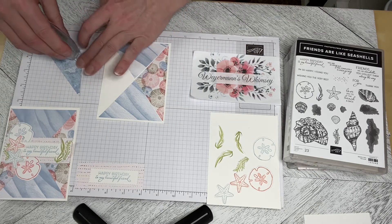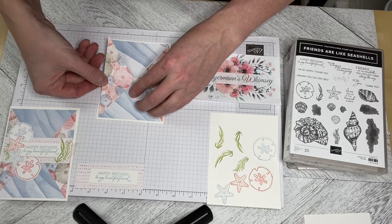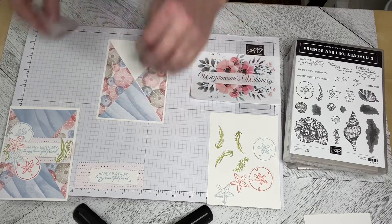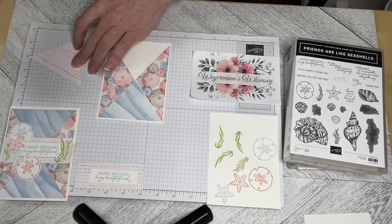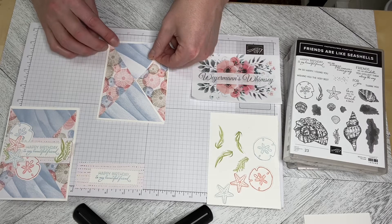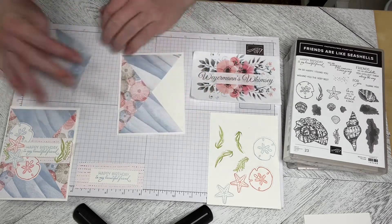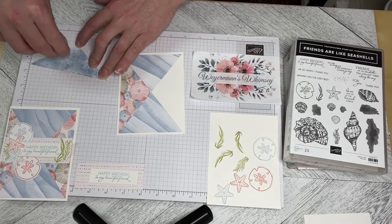I pre-stamped and pre-cut the individual pieces because I wanted to make sure we had a decent amount of time in the video to go through how I actually constructed the background. We're just going to line that up, make sure we're equidistant there, and then put the last piece in, and then it's simply a case of putting all the pieces together.